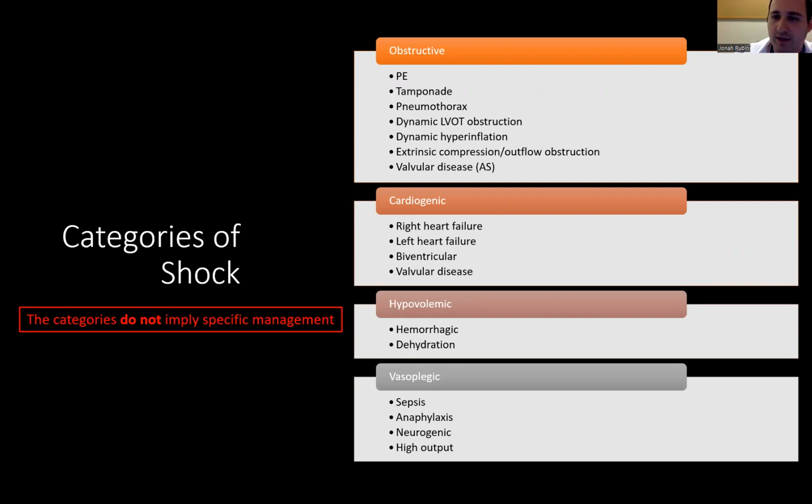And some of these conditions actually cross different categories. So valvular disease can cause both an obstructive shock and a cardiogenic shock. And these don't necessarily reflect the way that an echo is going to guide you through an approach to shock. The other thing is that more often than not, patients in our units will have multifactorial shock, right? You can have a patient who has COVID, ARDS, and might be in septic shock. Maybe the patient has underlying aortic stenosis, and you might be worried that they're also having a pulmonary embolism.